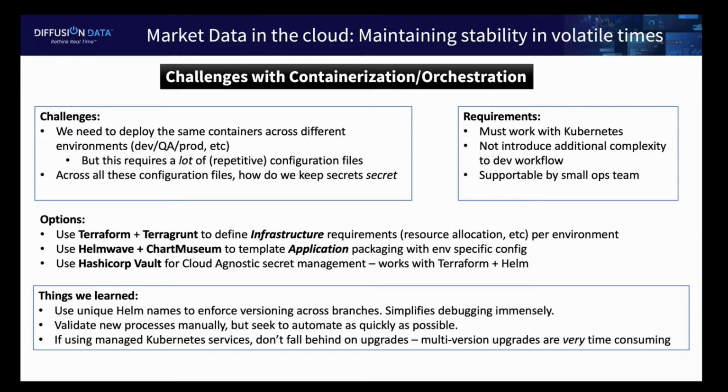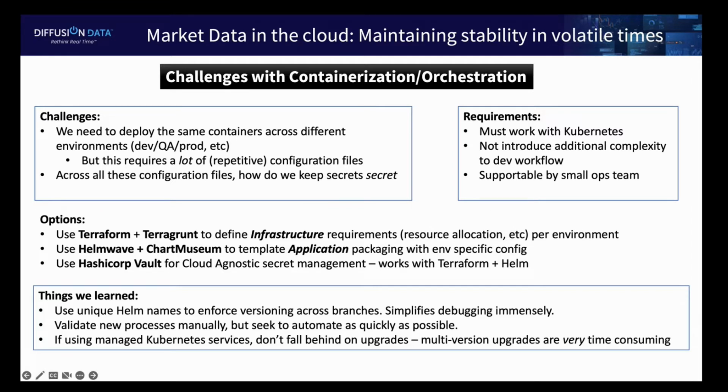We also identified that we can manually validate new processes, but we must move to automate them as quickly as possible. So we remove the issues introduced by the human factor, if you like. So by all means, validate manually, but automate it as quickly as possible to save time.